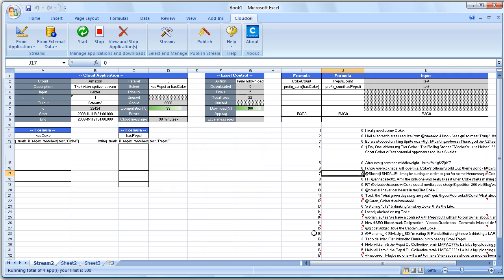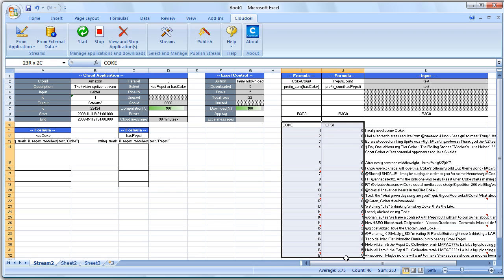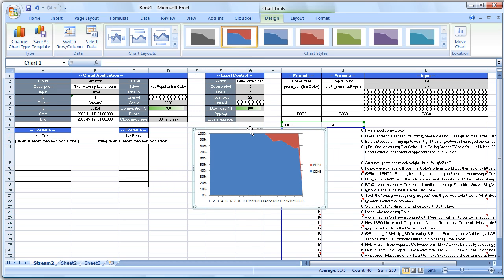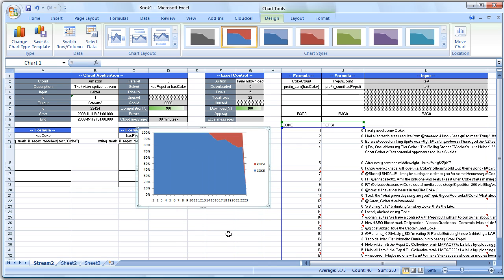So there we are, we finished our computation. There were 17 mentions of Coke and 5 mentions of Pepsi. We could have made this more interesting by putting Coke up here and Pepsi here, and selecting this set and using Excel's built-in graph to actually show us that.